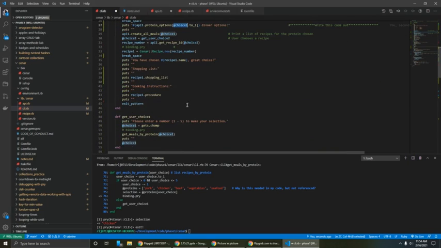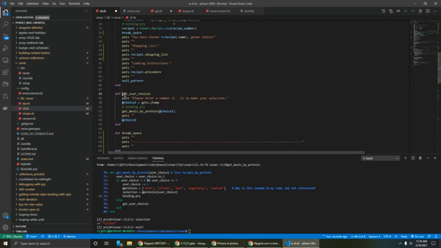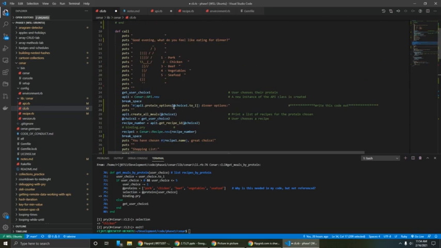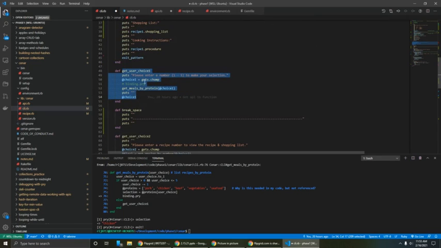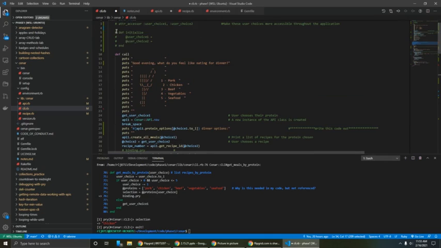We'll get to that in a second. Wait. Get user choice 1. Get user choice 1 is returning choice 1. Yeah, this is why I started to write this out, because it was not object oriented, and that's why this is a mess.